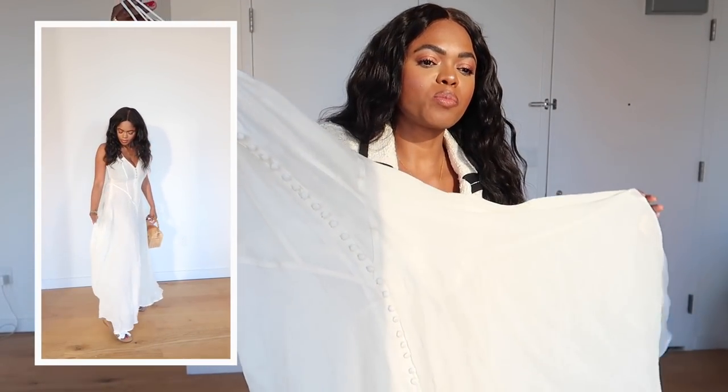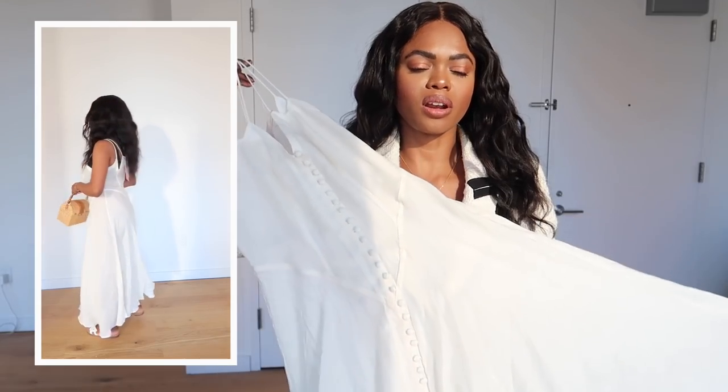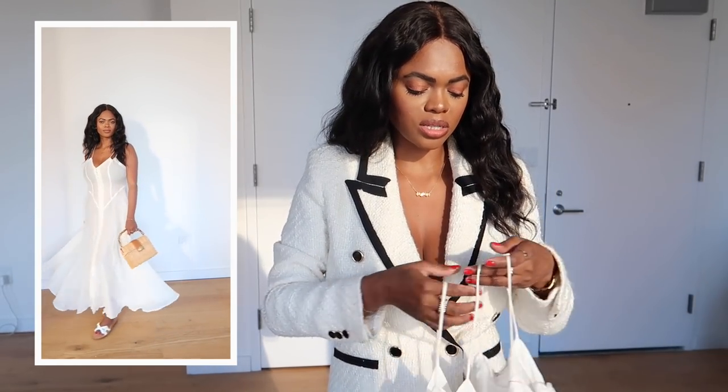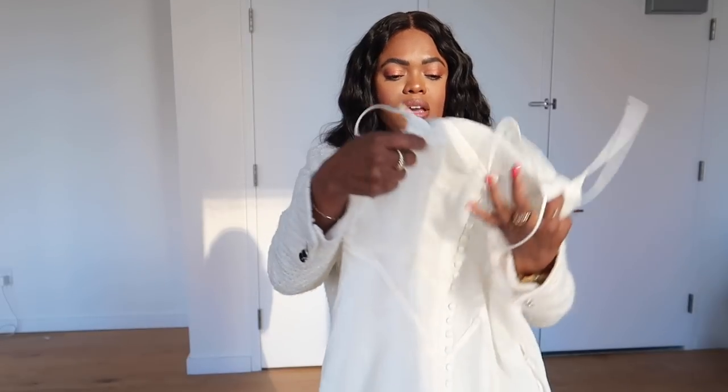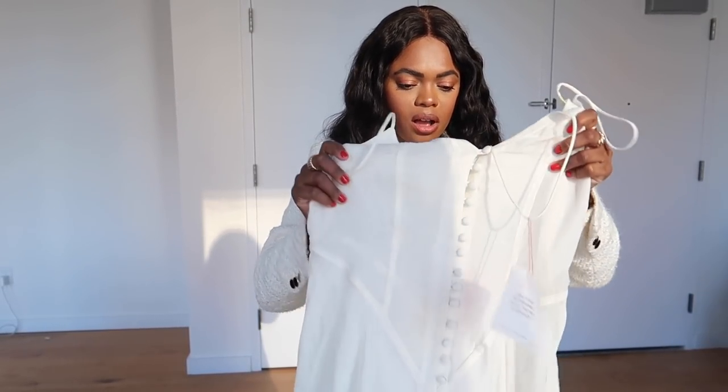As soon as I saw this dress I thought it would be perfect — my friend and I were thinking about going to a resort for a few days. I could wear this at night for dinner, or just wear it with my bathing suit underneath as the cover-up it's meant to be. I really love this one. It's the Trisha Cover-Up in an apricot color and I can also pair it with the Cult Gaia shoes.